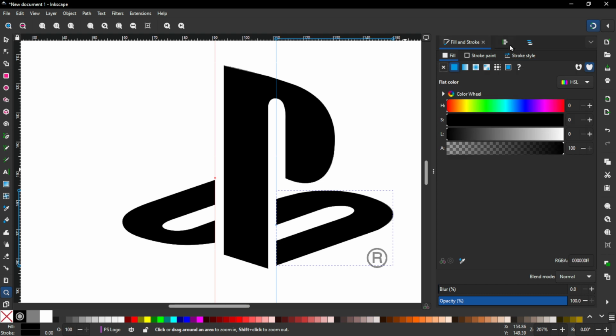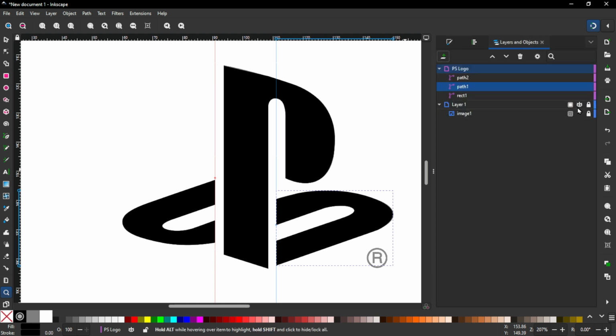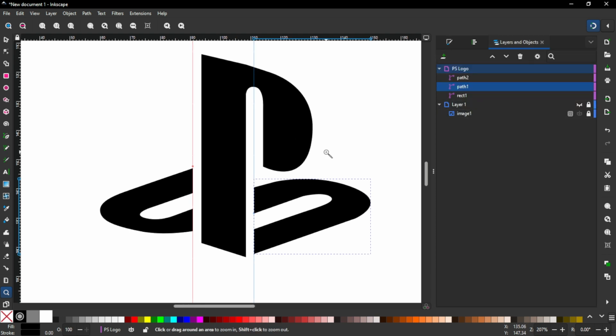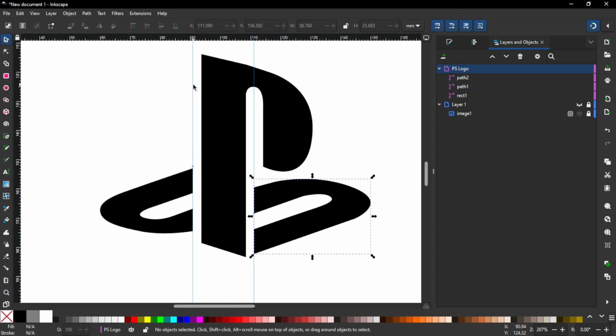Let's turn off the template. Remove the guides.